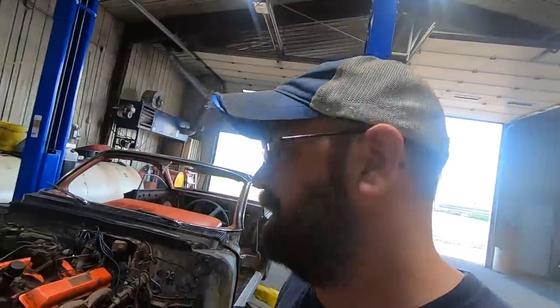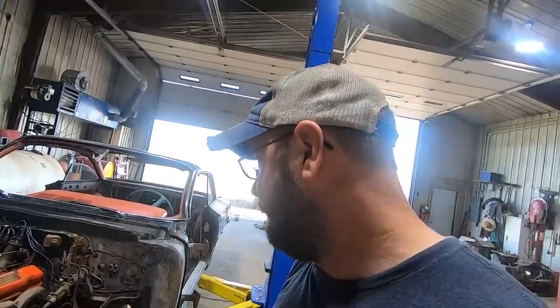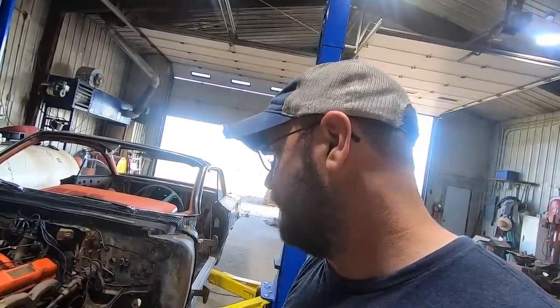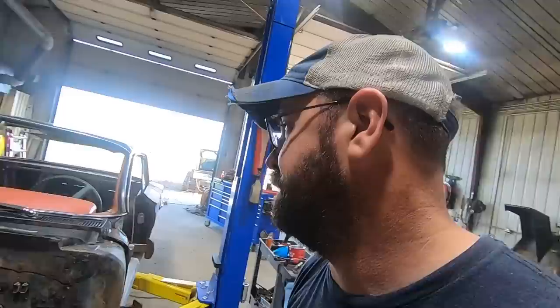So I'm gonna get this thing up in the air and we're gonna hook up that shift linkage, get that adjusted. That might take some work because there's a different bracket on the frame between stick cars and automatic cars, I think. We're gonna find out. I chiseled the bracket off the other car, so we got options. And then, I don't know, I guess we're getting pretty close, so we just gotta hook up some wiring maybe and loop some radiator hoses, maybe stick a radiator in it, maybe not. Hook up a boat tank, we'll be whipping donuts in no time.